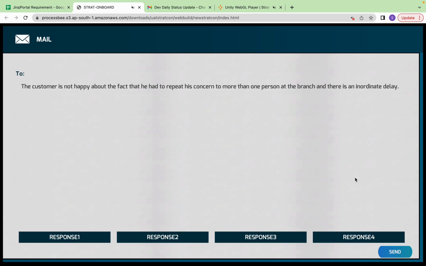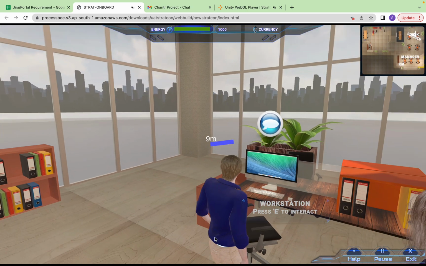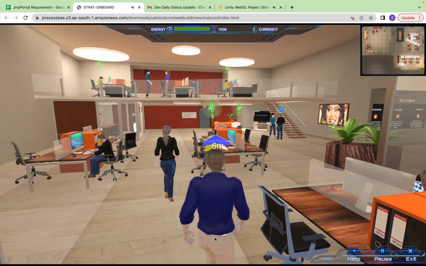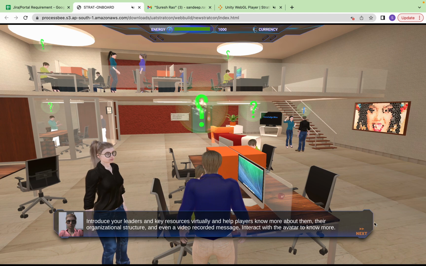Right. So again, each of this content, I'm reminding you, comes from the authoring engine, and what we have is a bare shell. And what we are creating is content that is quite unique and specific to your organization. So this is where I'm going to again interact with a particular avatar and show you an avatar profile.